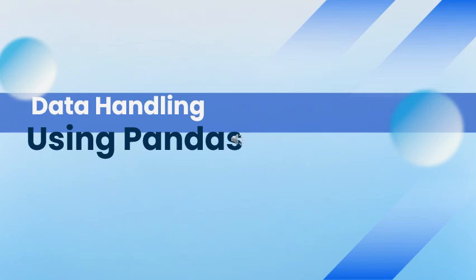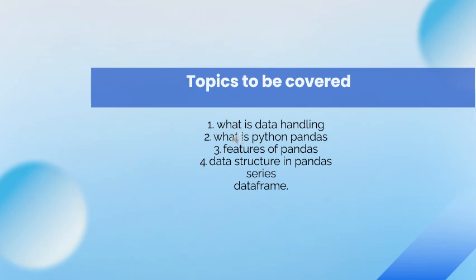Today we are going to discuss data handling using pandas. These are the topics we are going to discuss in this session. First topic will be what is data handling. Next topic will be what is Python pandas, the features of Python pandas, and data structures in Python pandas. There are two types of data structures in pandas, that is series and data frame. We'll discuss these topics in this session.